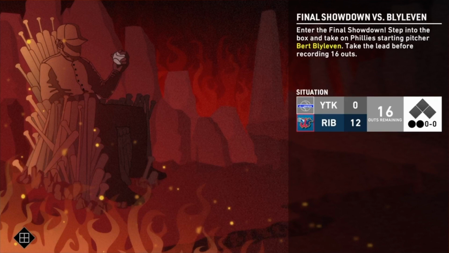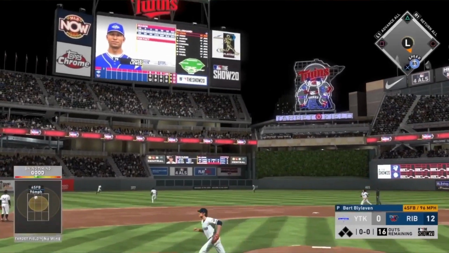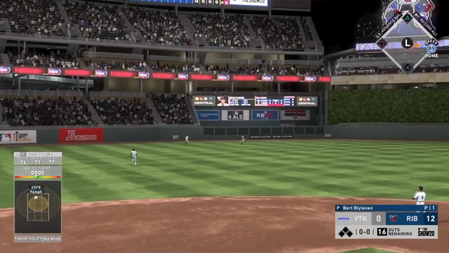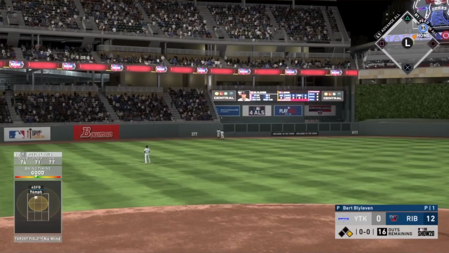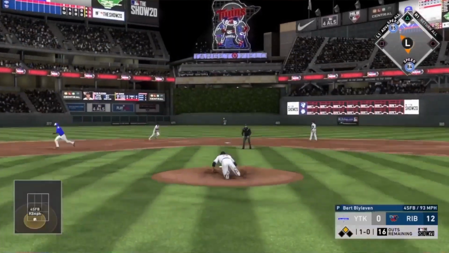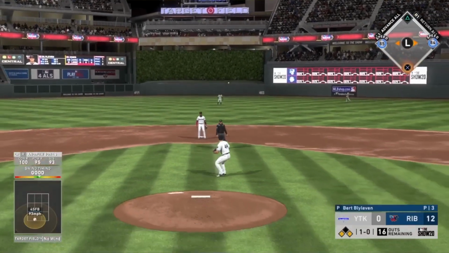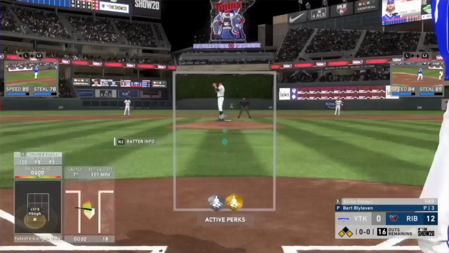Alright, so we're facing Burt Bly 11. You have 16 outs to score 13 runs, so it's on veteran though, so it's not too difficult. Right here we started off with a Royce with a nice double. I think that those 2 inner pieces came in handy there. And another pitch down the middle. Gonna get runners on first and third here.